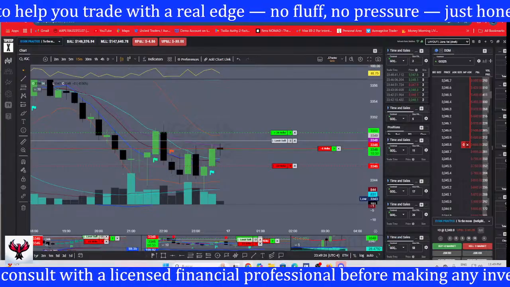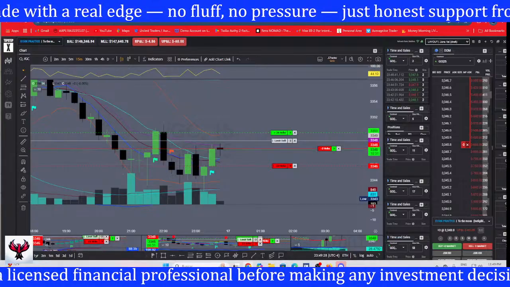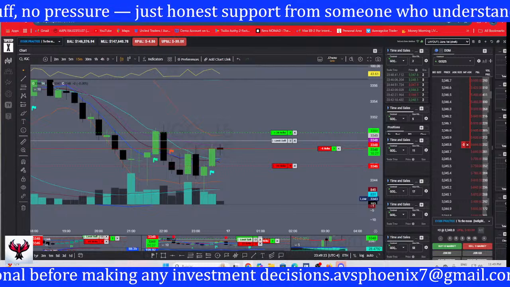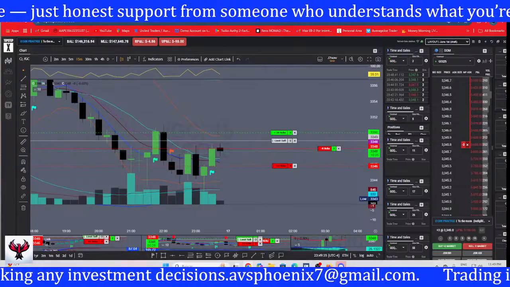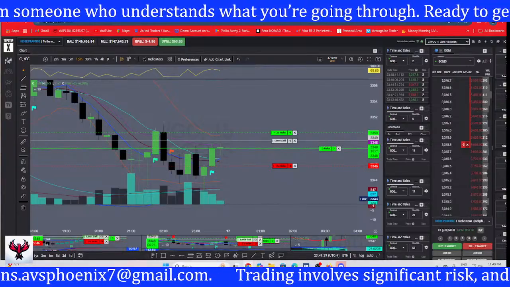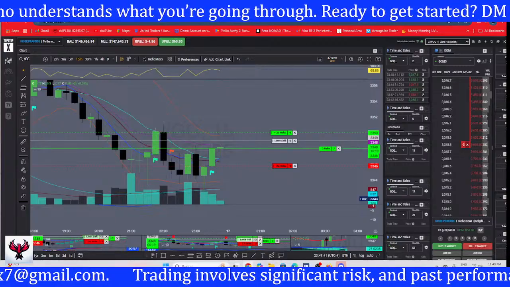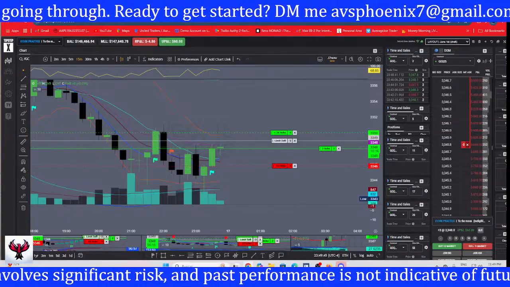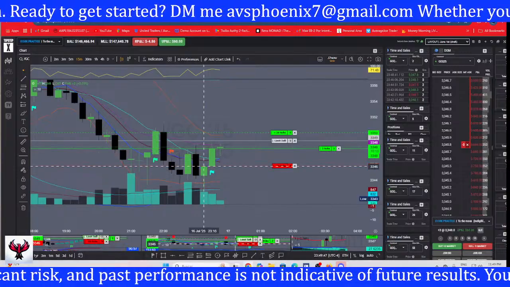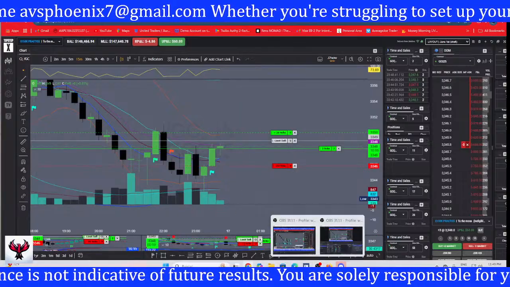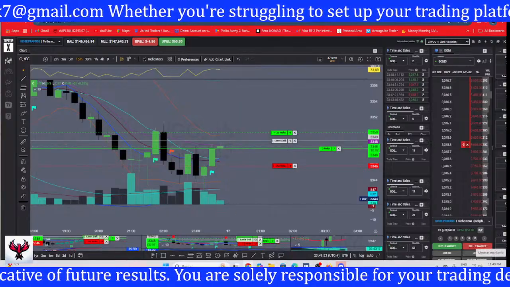That's not 660. But look at it. The 5 is pointing up and it's about to cross the 13. And it's about to cross red. It's pointing up and pointing up. Okay, so we're going to stop the recording now.